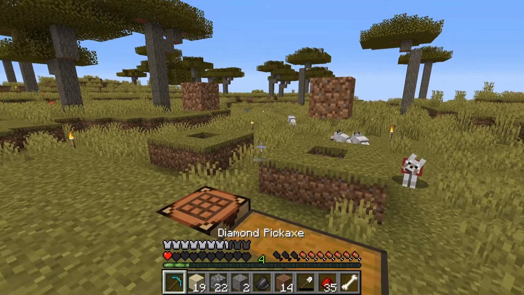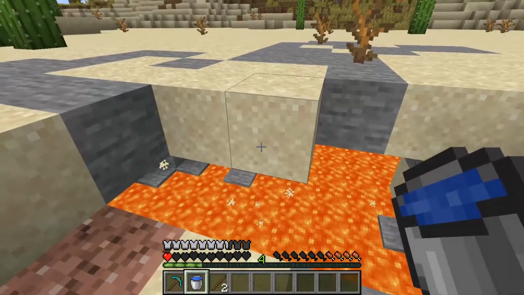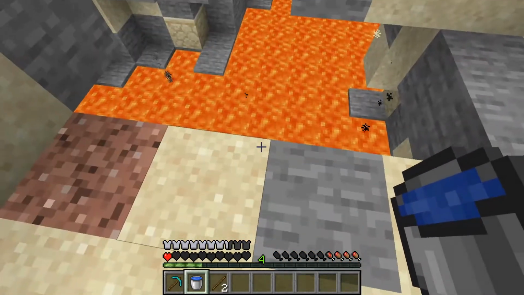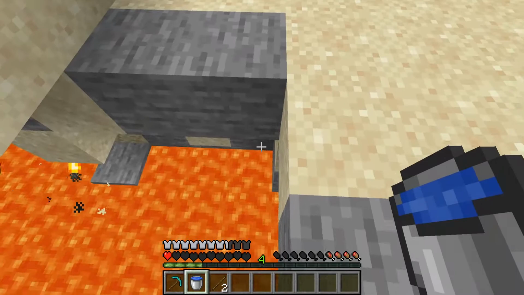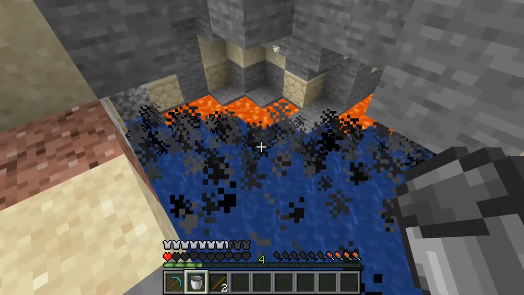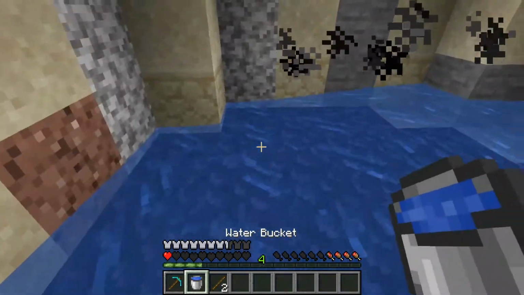Let's go look for some lava. I think I hit the jackpot. I am getting a lot of luck this episode. So, we have a nice lava pool right here. And some water, please don't fall. Oh, ASMR to the next level. Beautiful.